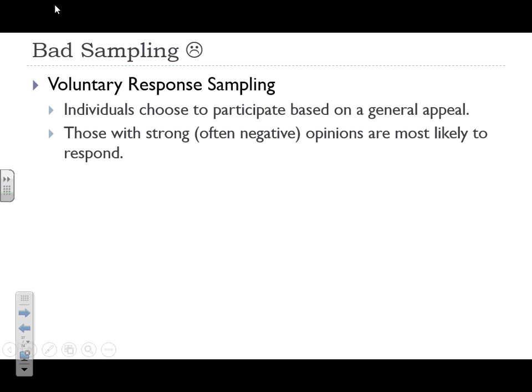Okay, if you're pleased with something and how it's going, you're pleased with how it's going, right? And you're not going to say or do anything really about it. But if it's something that is upsetting you, that's something that you feel needs to be changed, you're more likely to respond, to become active with whatever is happening at the time, right? Negative feelings often lead us to act more so than positive feelings in terms of responding and trying to make change. So when you ask for voluntary response samples, most often, if not always the case, but most often you're going to receive a negative slant towards your responses.